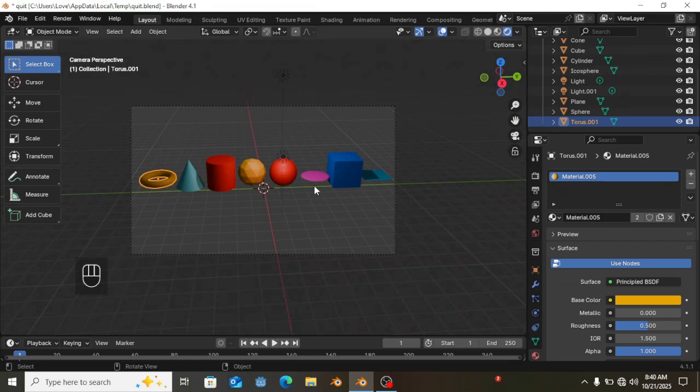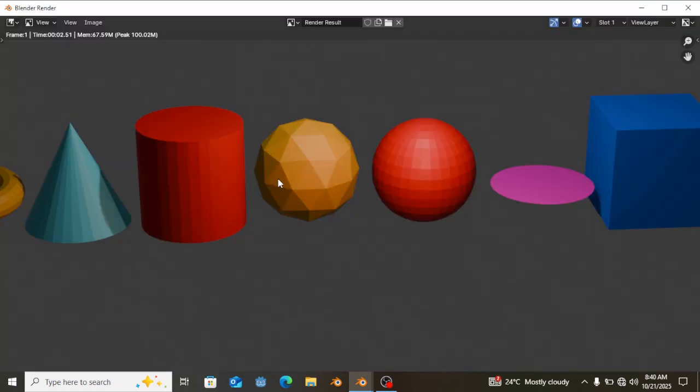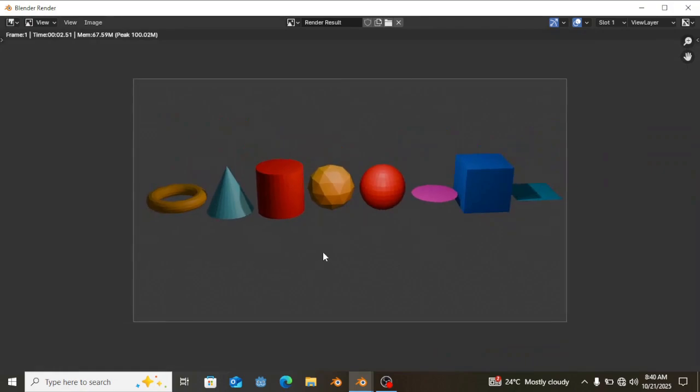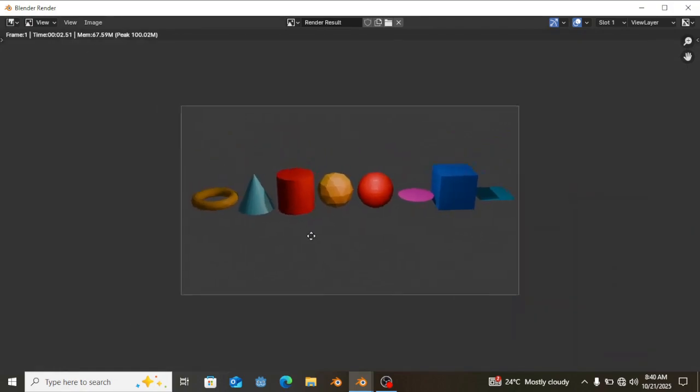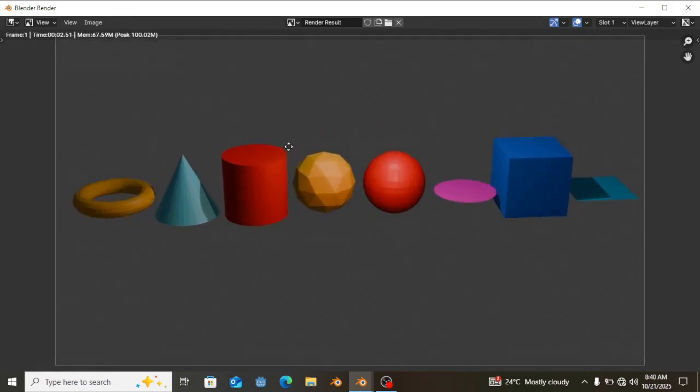Don't forget to do that, we are going to use the F12 key, or you can go under the render tab over here and click on render image. You can also zoom in and out, because zooming in and out works the same with all editors.